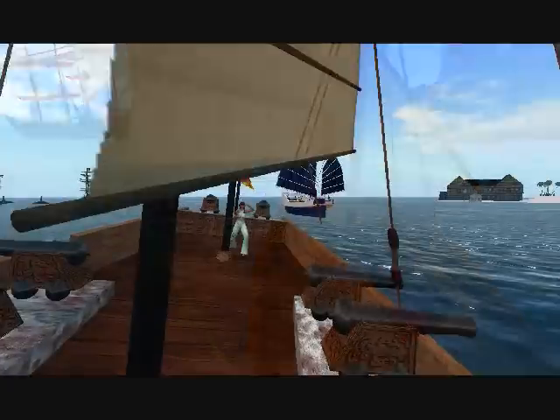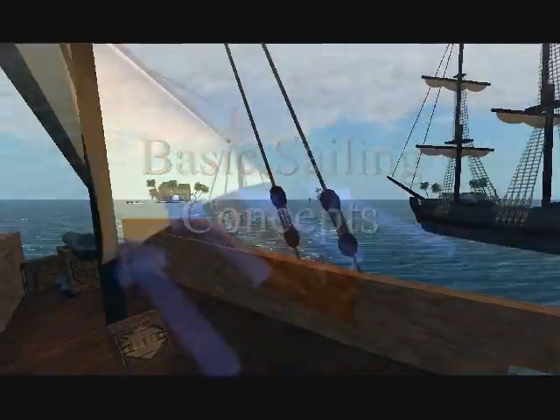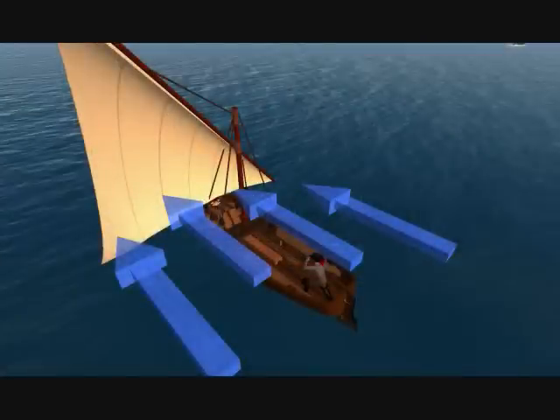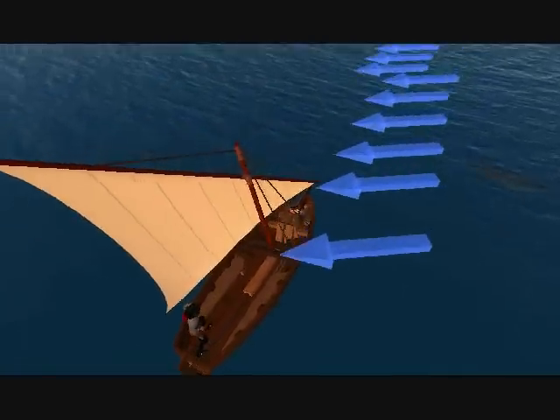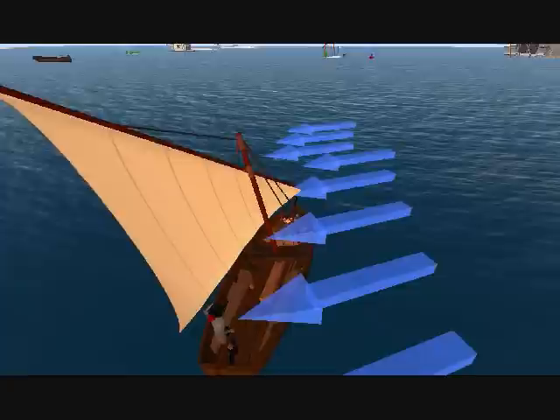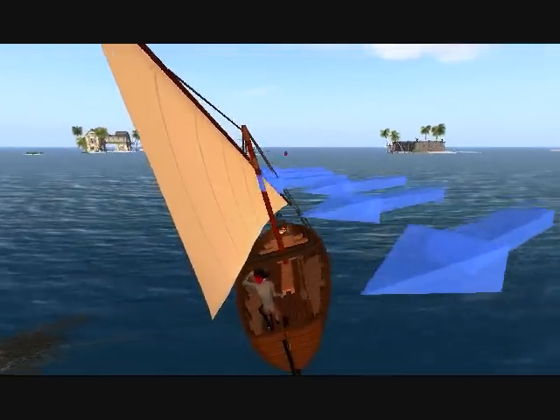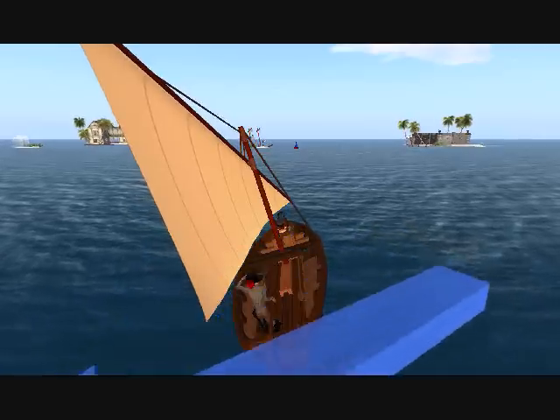Now we'll move on to some basic concepts of sailing. The boat moves forward from the force the wind exerts on the sail. It's obvious how this works when going downwind, but what you may not have known is that a boat can sail at an angle into the wind also. This is the result of several factors of aerodynamics, but in particular because the wind is pushing the sail sideways, but the boat takes the path of least resistance. Because of the long and thin shape of the hull, it is easier for the boat to wedge forward in the water rather than move sideways, even though the wind's force is going sideways.